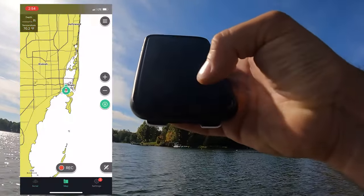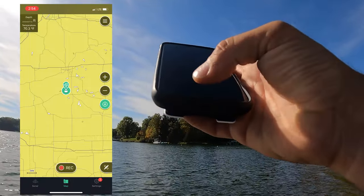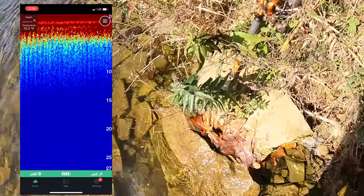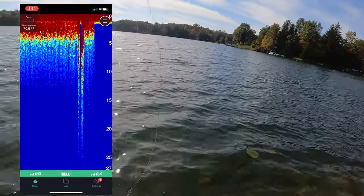We got a map option. Okay, map is kind of nifty. It looks like you can record a trip. That's interesting. All right, let me give this thing a real good huck out there though and see what we see. All right, here comes the fun part, right? I'm just gonna go like straight up cowboy this thing.